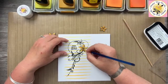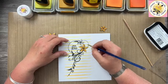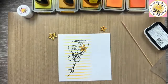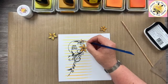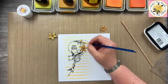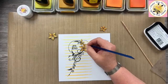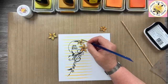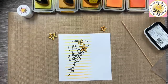Just in case you missed that, I have just literally popped a little bit of colour over there so that it's not completely white underneath if your flowers don't match up perfectly. Because we're sticking those flowers on the top of these. If they're not a perfect fit, you don't want a pure white flower underneath as well. So as I say, it doesn't have to be done perfectly. Just give it a little bit.